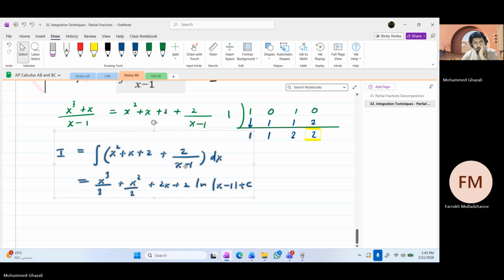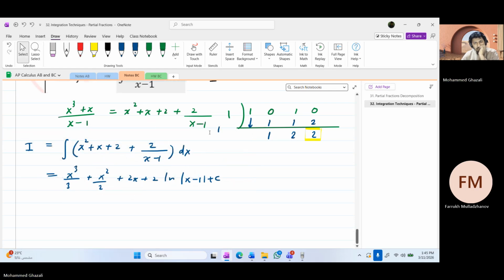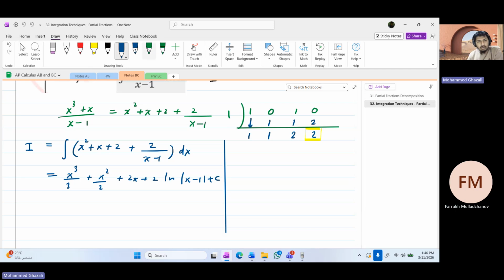Now, let me do the long division for you because we have done synthetic here, all right? Okay, Farooq? We have done synthetic, we got an answer. Because I remember you were asking me about synthetic division in the previous lecture. Right, yeah. So now let me do long division here.